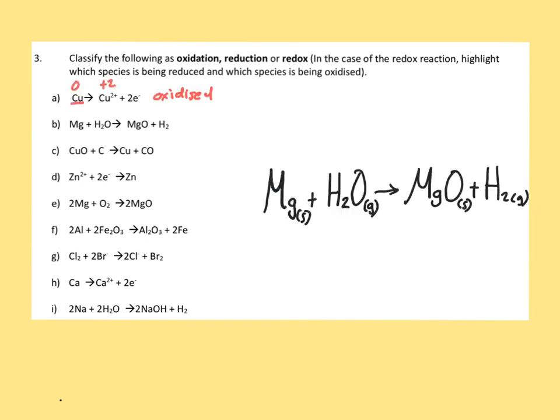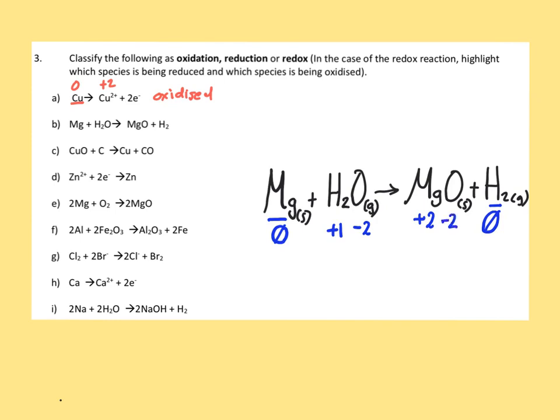This is a full equation and we met it earlier on in the video. We can see here that magnesium is an element, so its oxidation state is 0. Here hydrogen is an element because it goes around in pairs, it's not combined with anything, and it has an oxidation state of 0. Hydrogen, from the rules, when it's combined, always has an oxidation state of +1, and oxygen, when it's combined, always has an oxidation state of -2. Magnesium, when it's combined, because it's in group 2, has an oxidation state of +2. Oxygen, when it's combined, is -2.